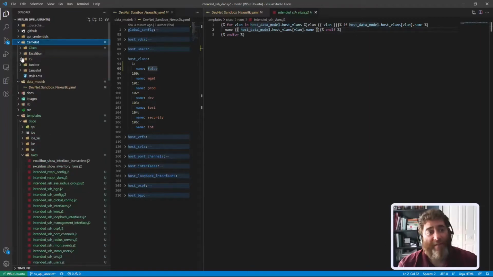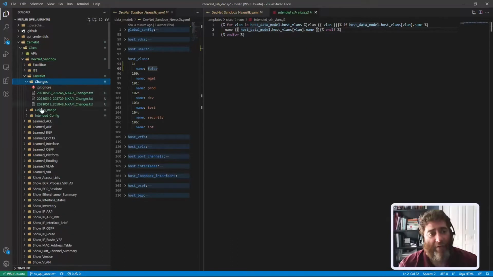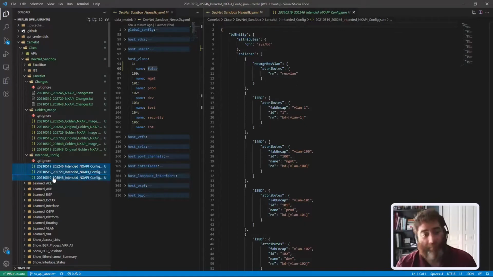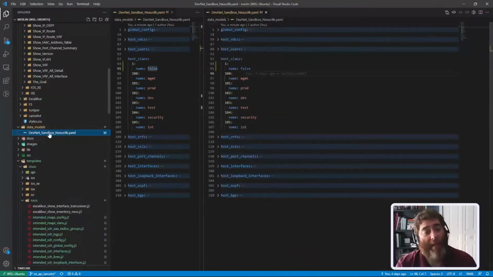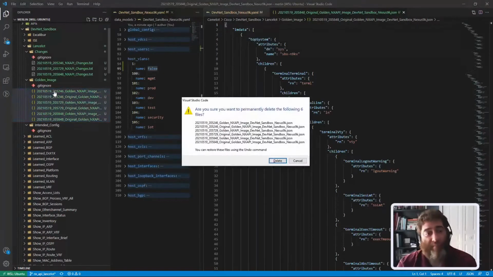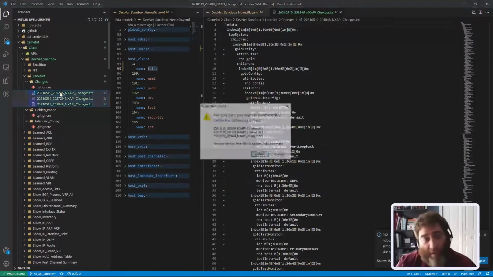Now I have some output folders here. Let me make sure that they're empty. They're not empty. Let me flush these out. What I like to do is three different output files, four technically.